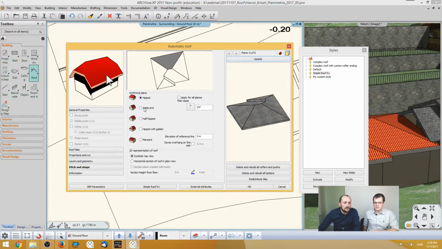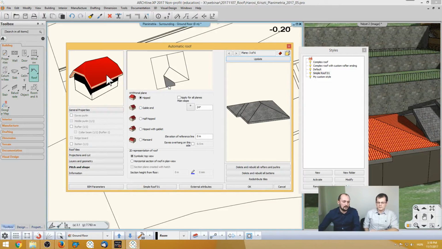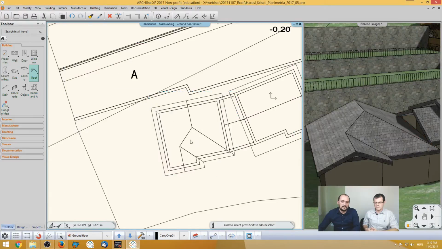So let me just quickly turn this to a gable end and this to a gable end, and then I think this is the roof plane that I wanted to create. You see, I think we quite went through all the settings. So now I'm enabling it, and now we have this roof structure here. What's going to happen with the gaps that you can see over there on 3D? Actually, we already saw that in action, but I would like to show you something.